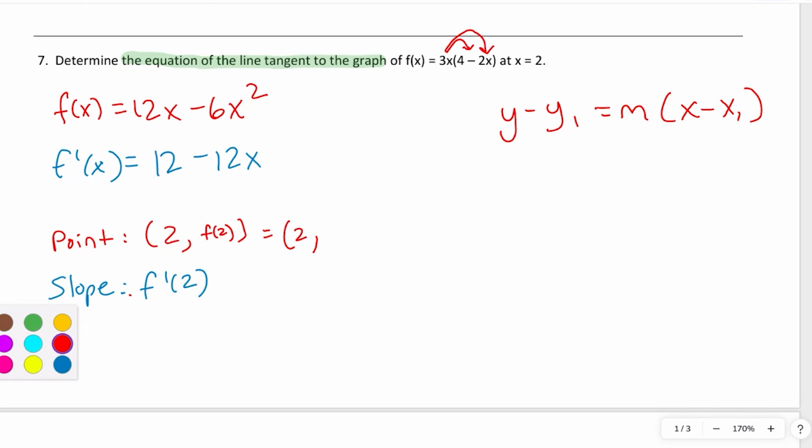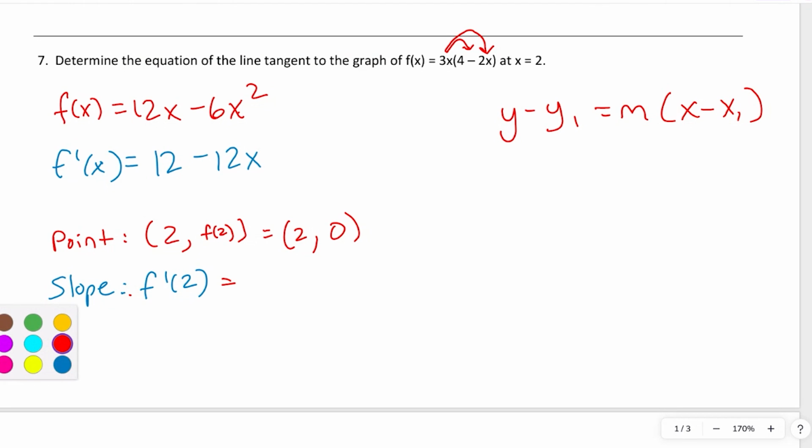So if I substitute 2 into f of x, that's going to be 24 minus, hold up. It'll be 24 minus 2 squared is 4, times 6 is 24. Is it just 2 comma 0? Yeah, I guess so. And then the slope is going to be the slope when x is 2.